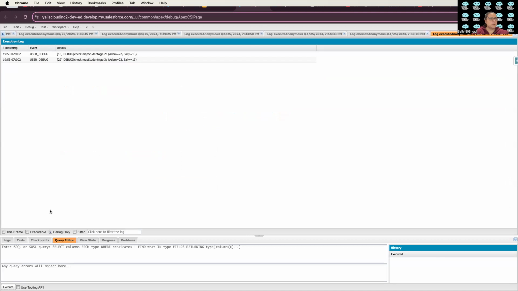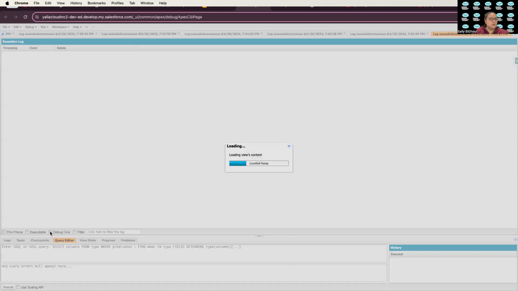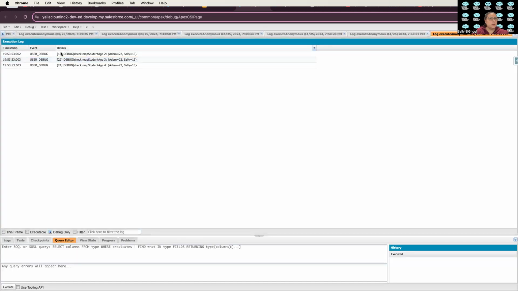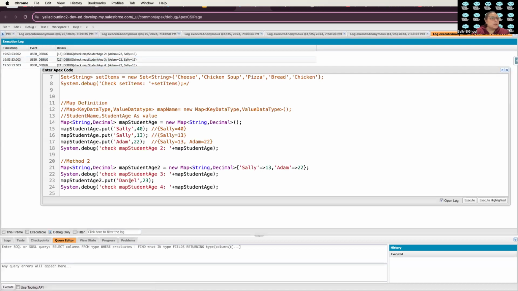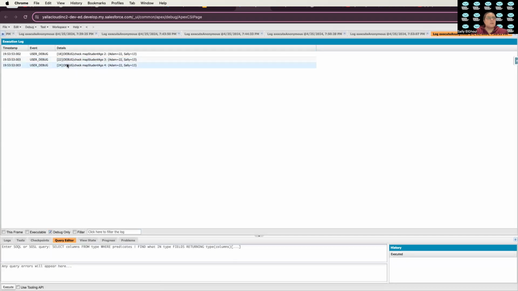Execute. So it's a shorter way. Didn't I do it? Let's see. Okay, I didn't print this, sorry. The other one was. So let's do it again.